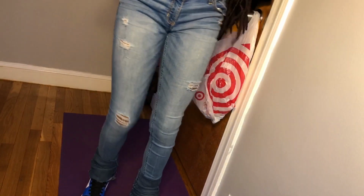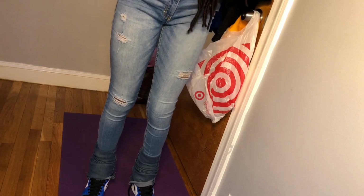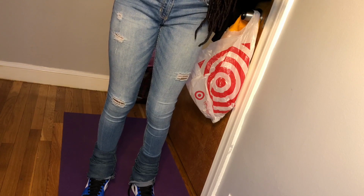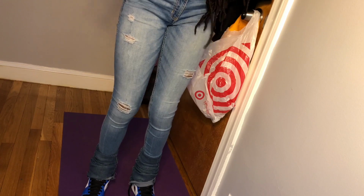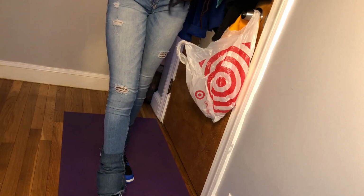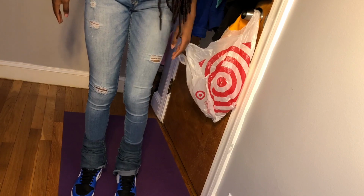And then the girl on the side is wearing stacked jeans, but they're two-toned, which is perfect because I recently made some stacked jeans that are two-toned. So let me show y'all. Hopefully y'all can see. These are the stacked jeans I curated, I made on my own. If you want to see how I made them, make sure you check out that video. It will be popping up somewhere right now. The girl's wearing blue ones with white on the top, but mine is black. So yeah.